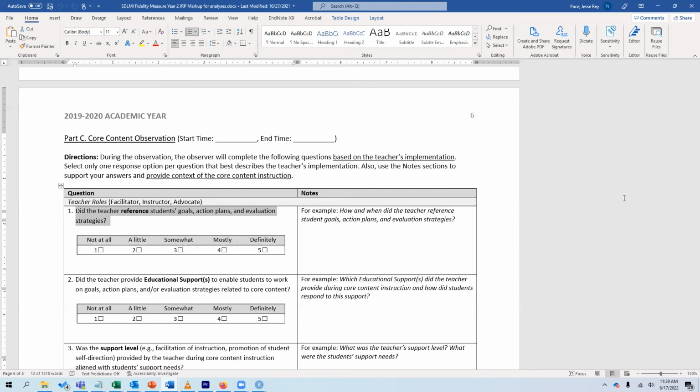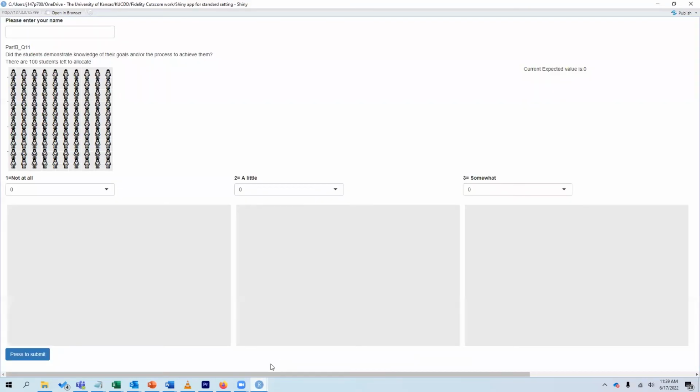So the quantification of those numbers gets after the probabilities of these things. What I'm saying right now might sound very abstract, but let me show you what this looks like. I've got an app to help us think about this. When we actually sit down and do our standard setting, we're going to use this app that I've built.